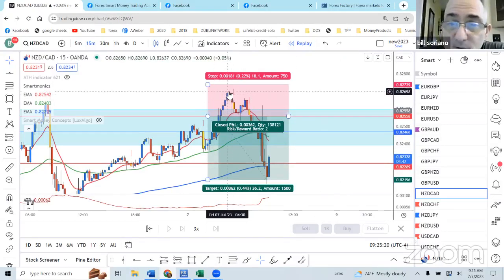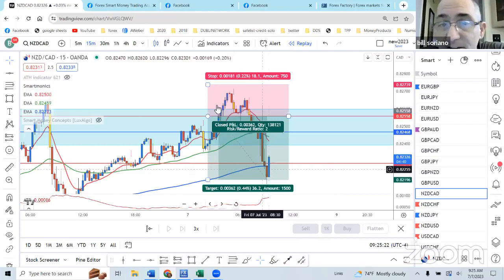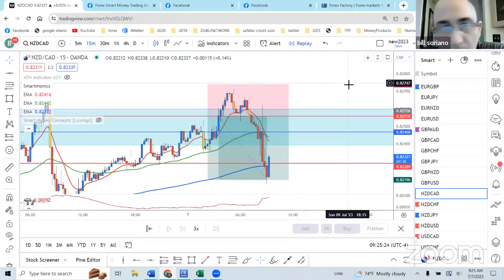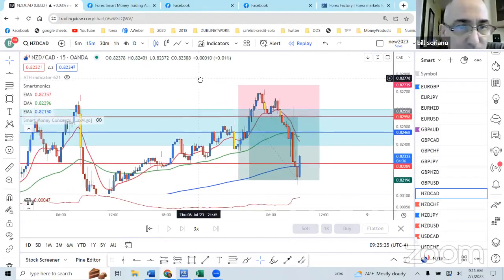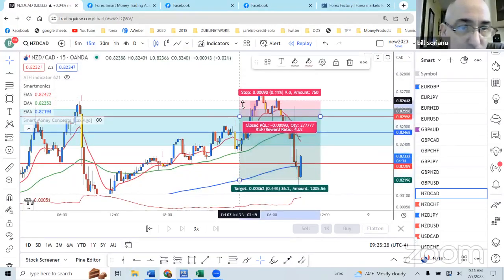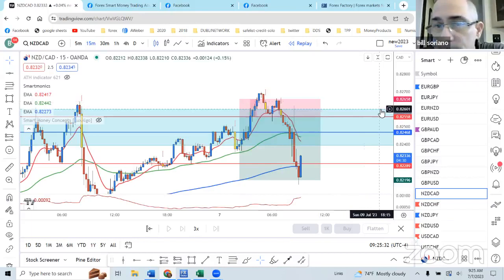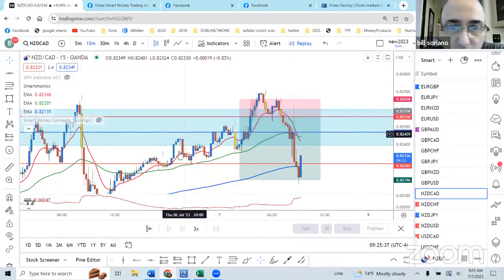And that's what's going to keep you in trades like this so that you get your 1 to 2. Otherwise, if you're just setting your stop loss right here, a little bit above the wick, you're stopped out of this trade, you lose. Right? So that's why it's so important to use the ATR.